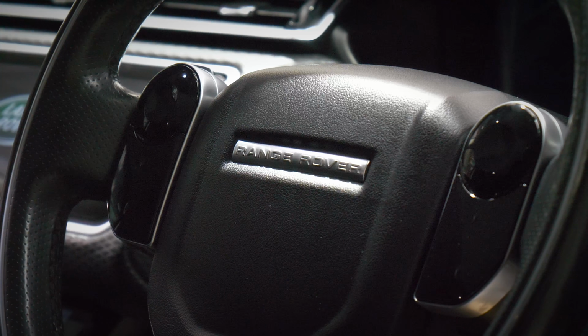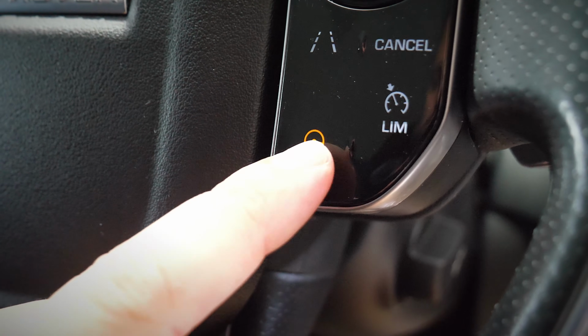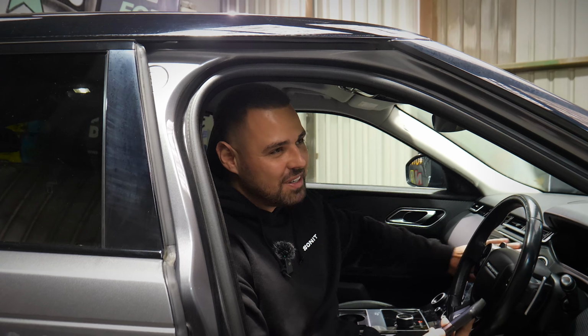So, next one. Back inside, heated steering wheel, there we go. That there was £190, and honestly, the first time I drove a car with a heated steering wheel, can't remember what it was, I think it was an old Jag, I remember thinking, this is a bit over the top, but once you start getting used to using a heated steering wheel, especially as we enter the winter time here in the UK, it's actually something that you'll begin to enjoy using. And when you ain't got it, you'll miss it.